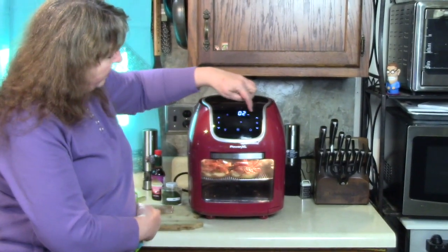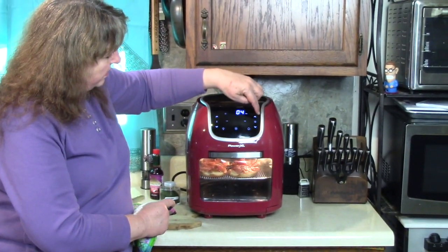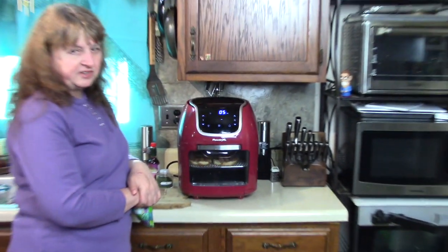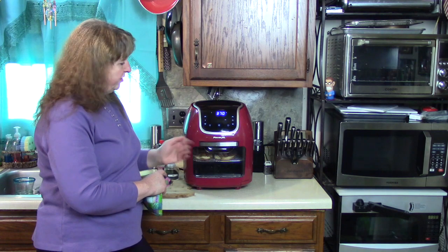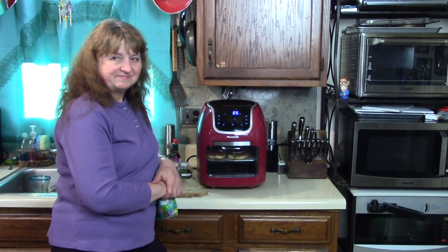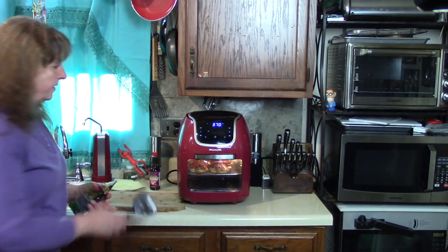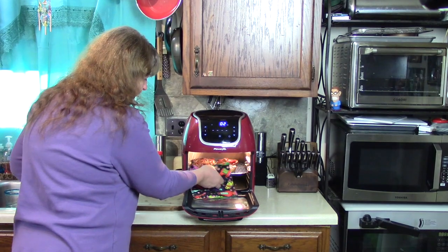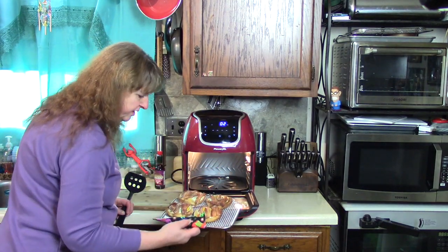We're going to add a little bit of time here now. Let's take that up to 5 more minutes. You have to judge by the size of your egg how long you're going to keep it in there, just to make sure it's done. Now there's 1 or 2 minutes left. But I'm going to remove this because I can see the eggs are cooking really good here.